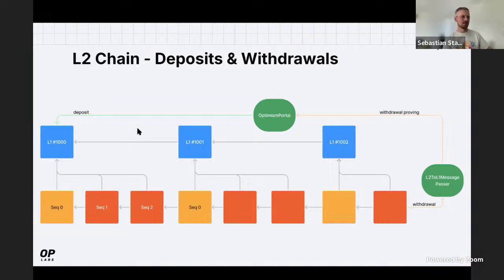Yeah, exactly. It's part of the consensus that the sequencer has to take all the deposit transactions, plus this special first deposit transaction that contains some metadata of the L1, and always include these deposits in the first block. It has to do that. Otherwise, the block it would be sequencing would be rejected by the network. So yeah, that's a consensus rule.